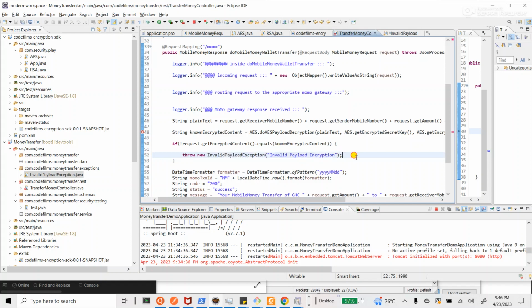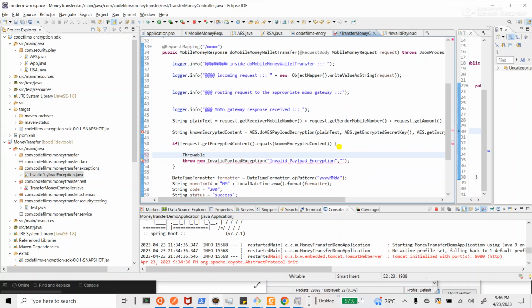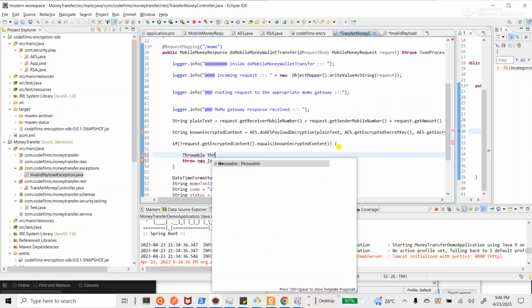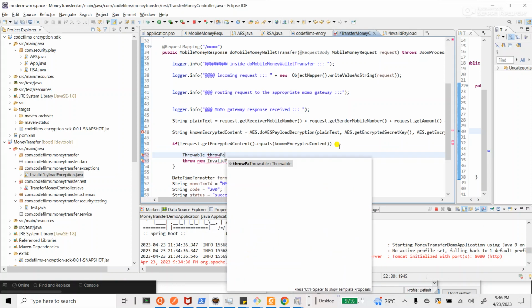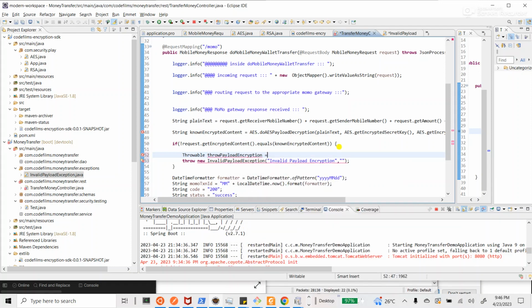And I need another one, and then the throwable cause. I'll create a throwable, and I'll call this payload encryption. Okay.